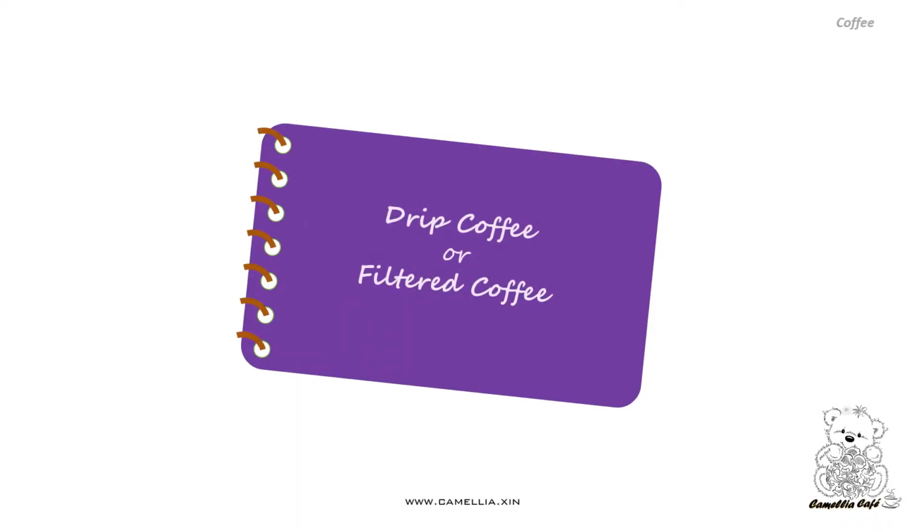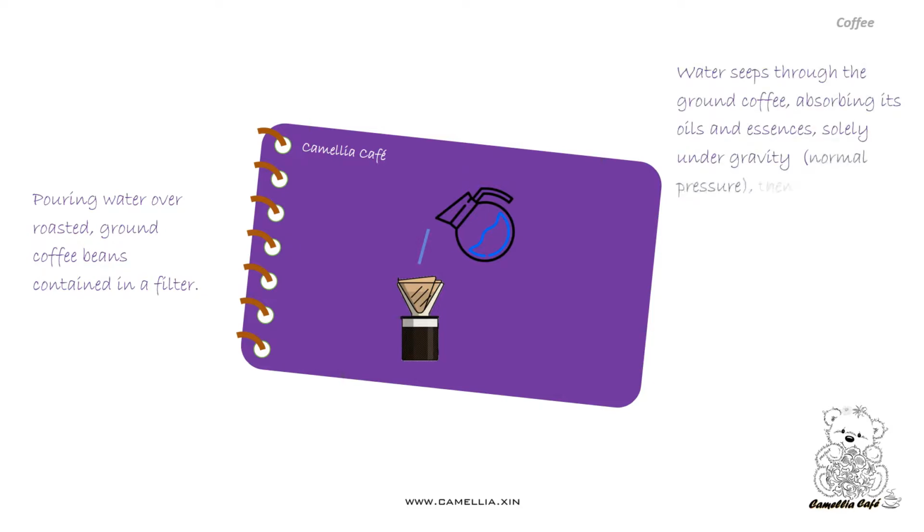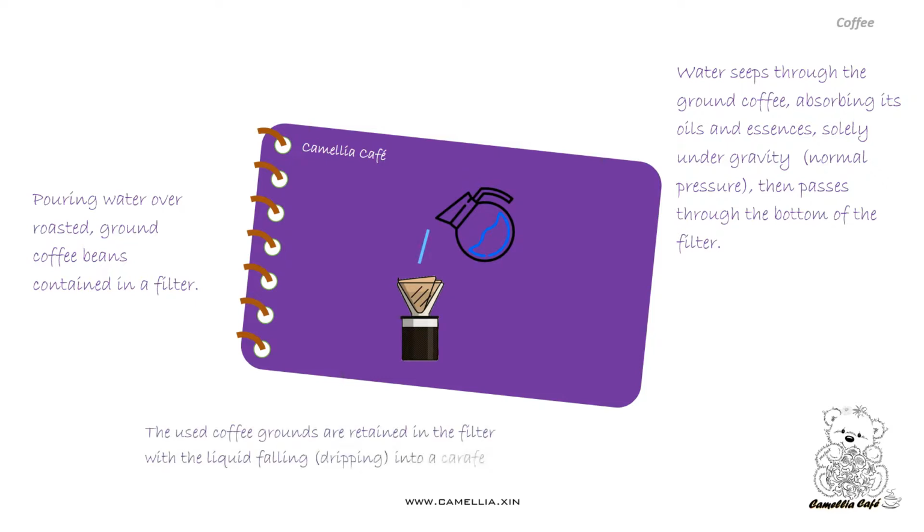Drip coffee or filtered coffee. Pouring water over roasted, ground coffee beans contained in a filter. Water seeps through the ground coffee, absorbing its oils and essences, solely under gravity, which means under normal pressure, then passes through the bottom of the filter. The used coffee grounds are retained in the filter, with the liquid falling or dripping into a carafe.